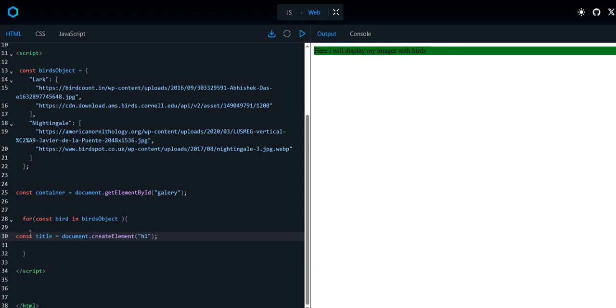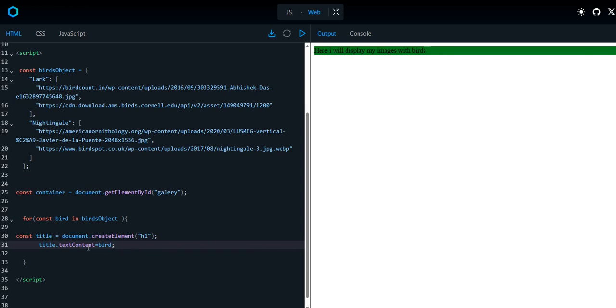I create this title variable, and I use document.createElement h1, and on this title I will put two attributes. First, what should be displayed, and I put textContent equal bird.